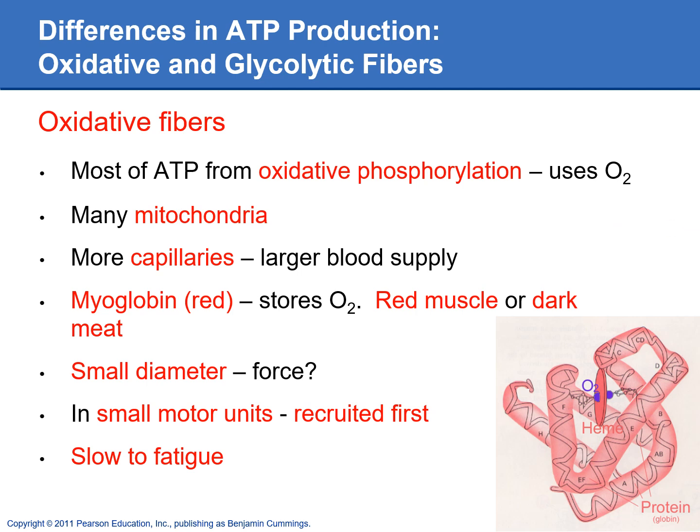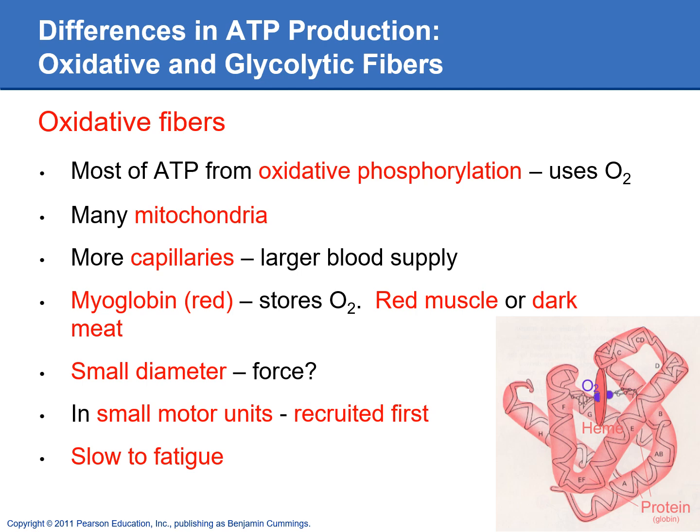And then when oxygen levels are running low, the myoglobin can actually release oxygen so the mitochondria can keep making ATP. And just like the hemoglobin, the myoglobin also is a red pigment. So it makes the muscle look kind of a dark red color. And if you're eating some turkey, it's the dark meat. So if you look on the turkey, the dark meat would be like the drumsticks. And that makes sense because the turkeys walk around all day.